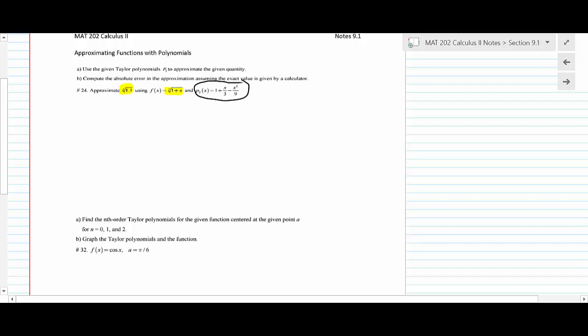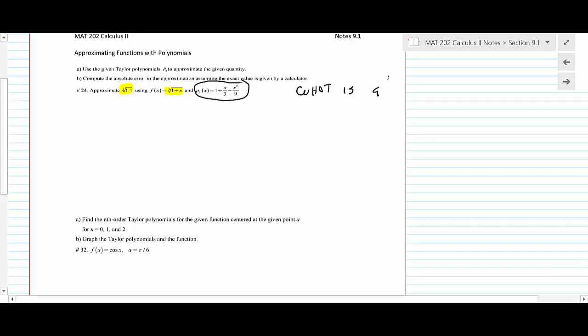So we're going to do that, and then we're going to compute an absolute error. We hadn't done an error yet, but we've learned how to do that. So basically what you do, and you can do this in your head, by the way, guys. You know, I'm going to go ahead and do it this way. So you need to kind of figure out what is A?